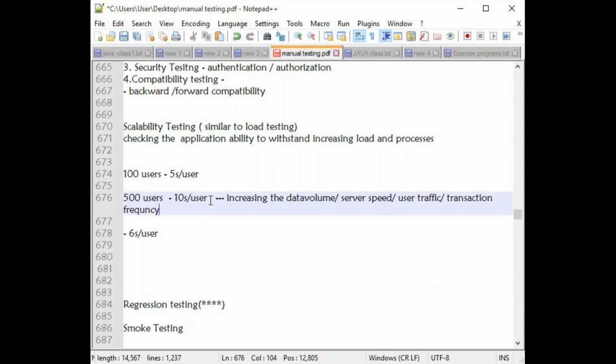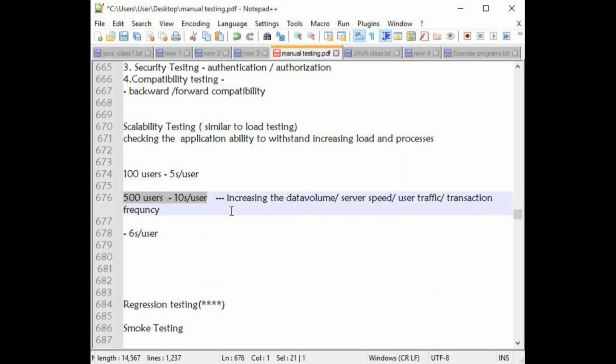Am I clear? So what is the purpose of scalability testing? I'm going to test whether the application is scaling properly for workload growth. If I'm increasing the workload, am I able to scale it properly or not? Scale means I'm checking whether the application works by changing other parameters.